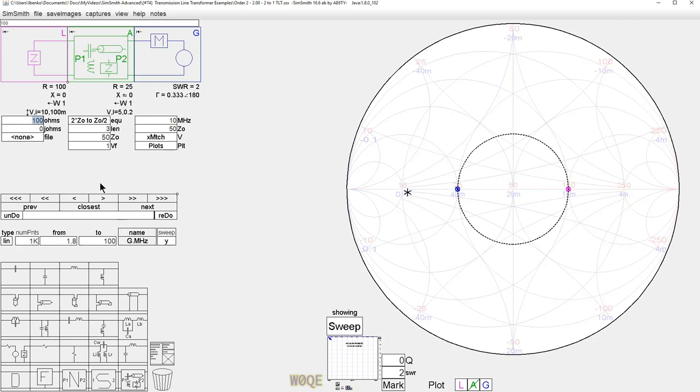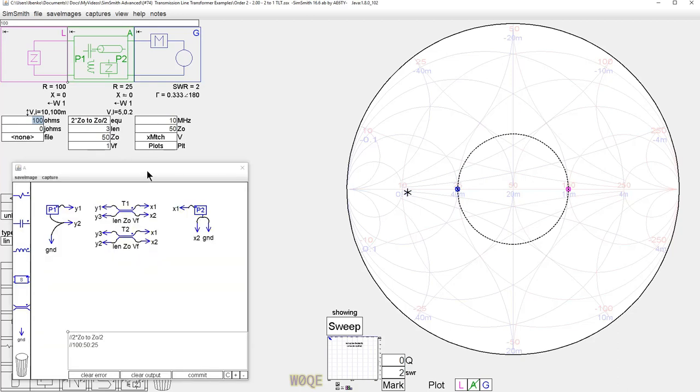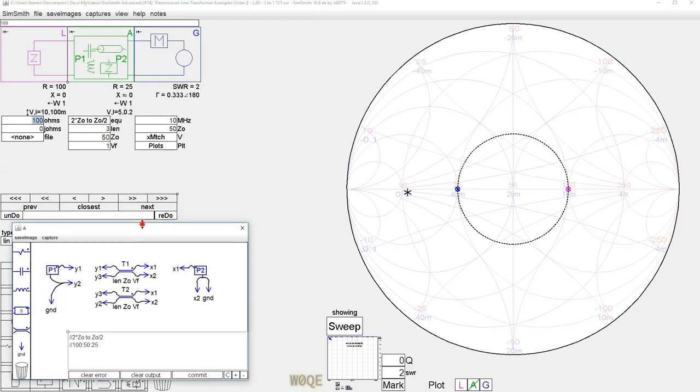Now, there's obviously, when you build something, there's little things that get in the way. But in reality, these are very broad-banded. So let's look at what we can do to this to try to understand it a little bit better. The first thing let's do is let's change the length of the transmission line. As we change the length of the transmission line up and down, we see that there's no difference in the impedance transformation. And that's a good thing.